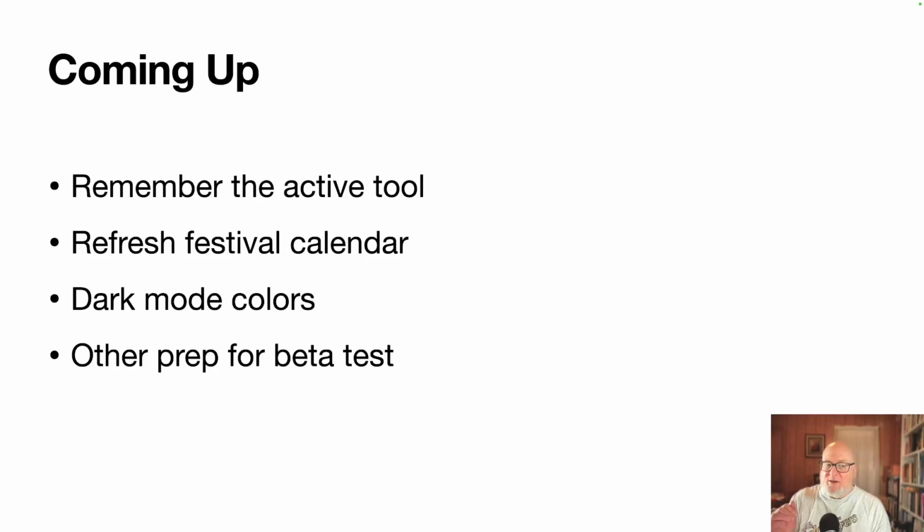And then dark mode colors. I had somebody looking early, and they thought some of the dark mode colors weren't very readable in a couple of cases, so we need to address that. And then I'm sure there's some other prep we'll do for the beta test, but I've got it out in 3 or 4 people's hands now, and I wanted to get it more like 10 to 15. See if they're finding anything funny, and do the work for that. We have other tools we have in mind, but I really do want to get this in more people's hands. Give me feedback and see if they're asking for the same tools or whatever. So it's definitely time to do that.